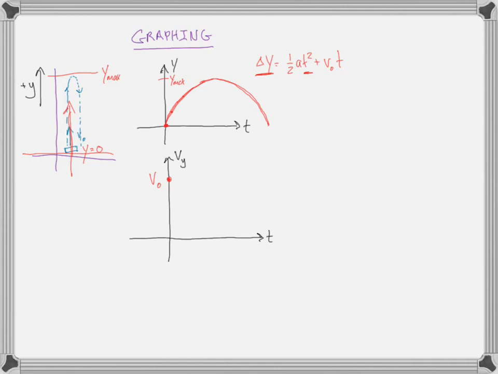Now, just to be really careful, I do want to point out that at the top of the curve, if we make these the same times, at the top of the curve, what's the velocity? That's another point we know. At the top of the curve, the velocity is 0 in one dimension. So the graph of the velocity versus time must be a straight line, because the slope of that straight line had better be the acceleration.